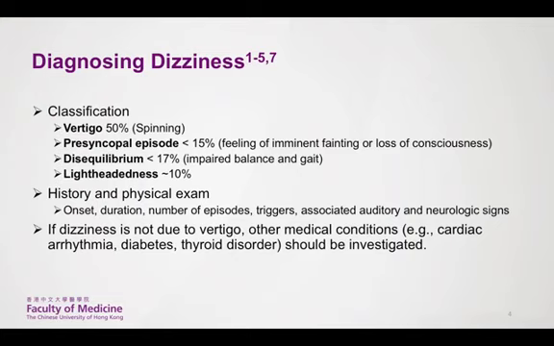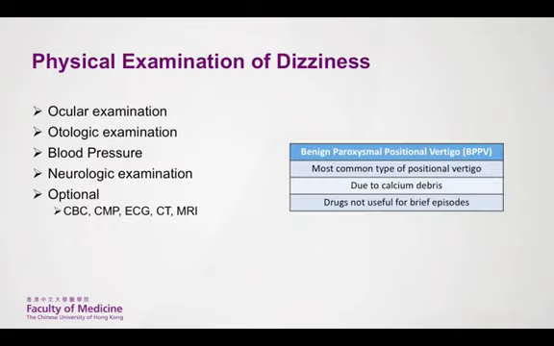Assessment of a patient with complaints of dizziness requires a thorough history and physical examination in order to determine the actual underlying issue. Assessment of characteristics of the dizziness include the onset, duration, number of episodes, questioning for possible triggers, and other signs. If dizziness is not due to vertigo, then further workup is needed and can be started in the A&E. Numerous evaluations can be done based on the patient history and severity of the complaints to help identify the cause.